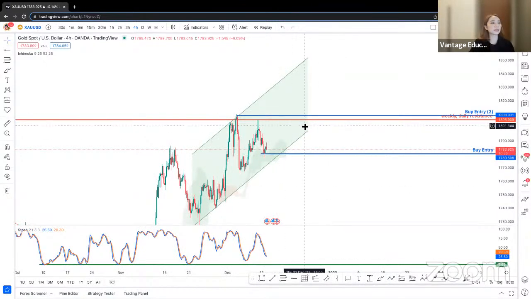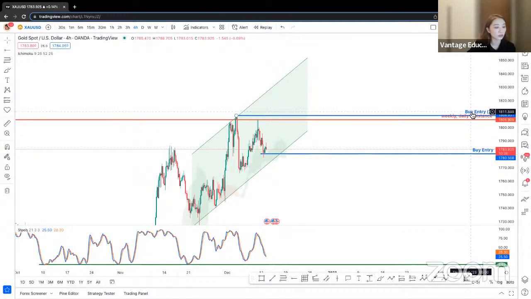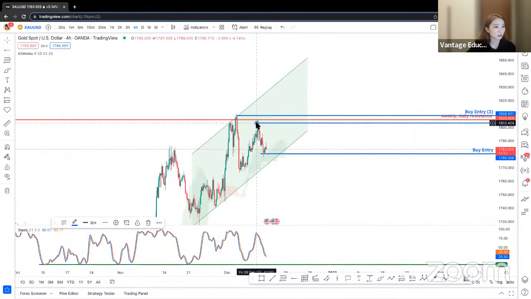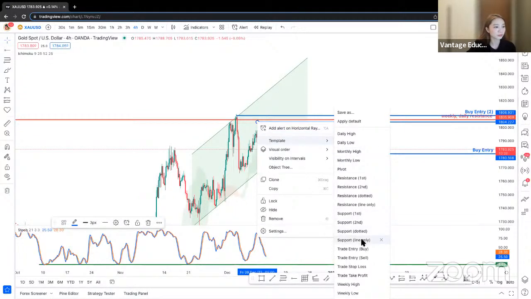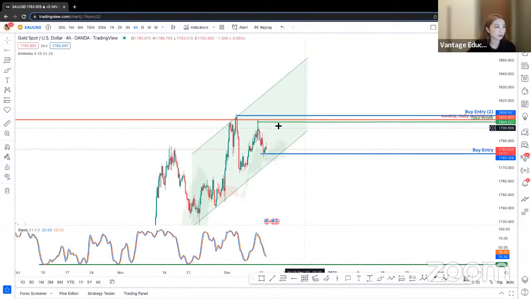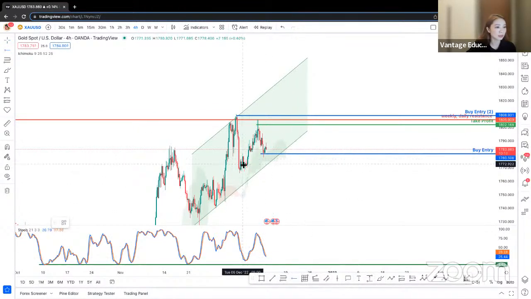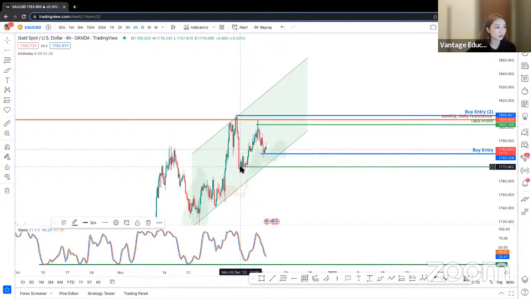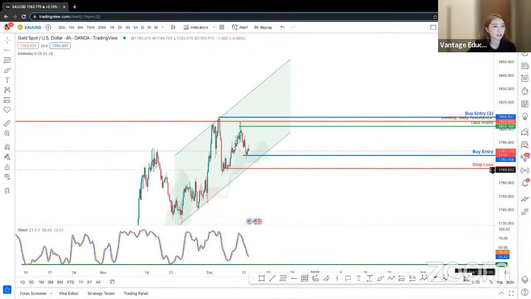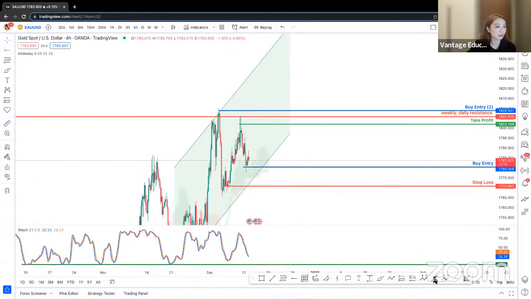If it goes above the weekly daily resistance for near historical pricing, then we can do a second buy entry in addition. If not, this will be your potential take profit. All right, so this is something to consider. Obviously, in this case, I will keep my stop loss absolutely close. All right, so we are looking at something like this. Not the best risk to reward, it's about 1 to 2.5. All right, but it could do better.